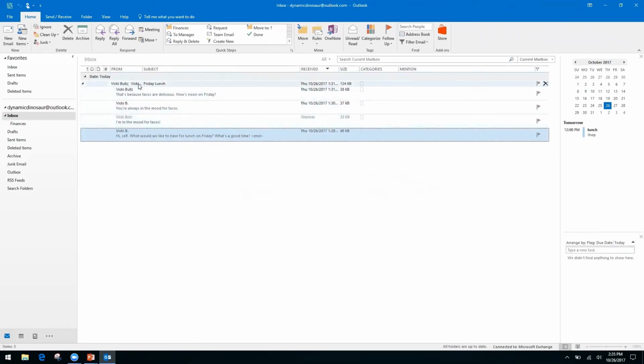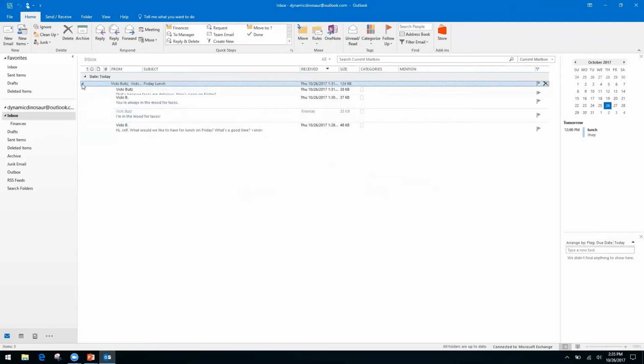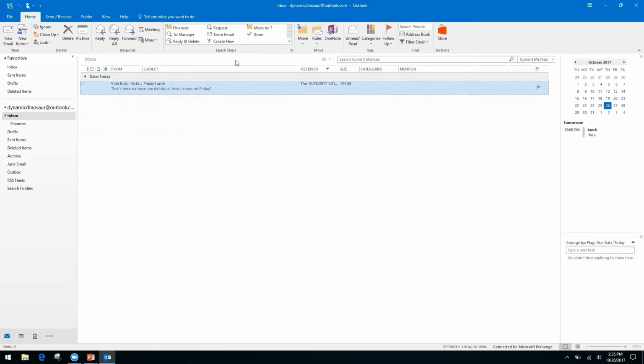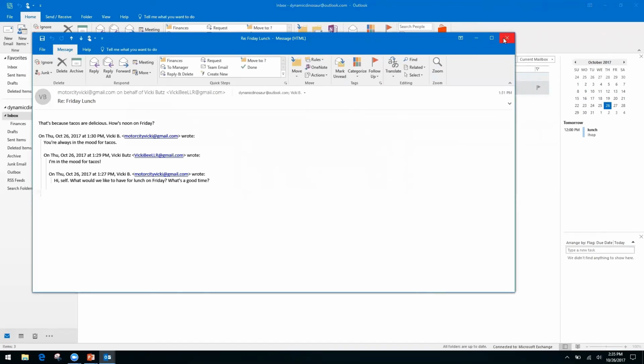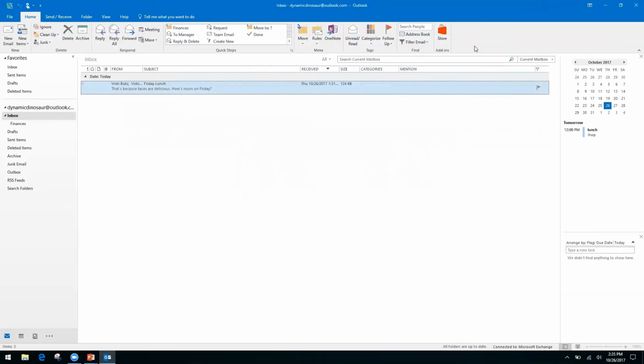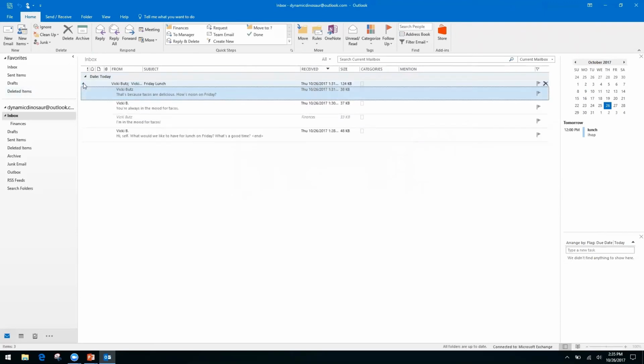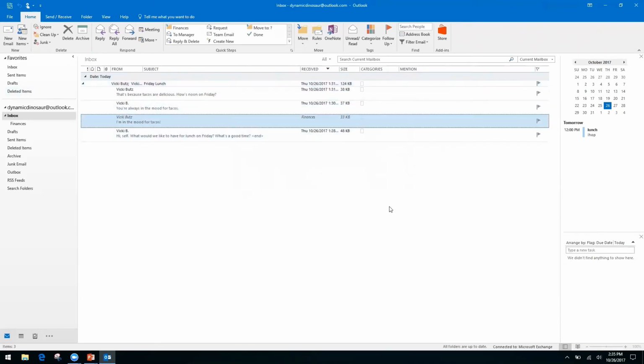Now, one other thing that I want to show you about this expanded view. If we have this set to the conversation view, and I want to know where a specific message is housed, especially if I have applied something in an email chain like this to, I really need to get an external mouse for this. I apologize. There we go. I can see where, there we go. This particular email message now shows that it is in the finances folder.